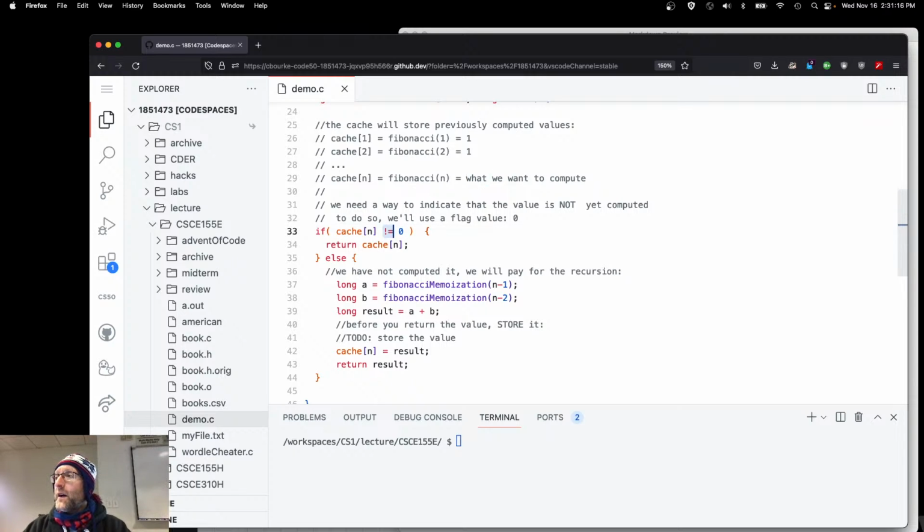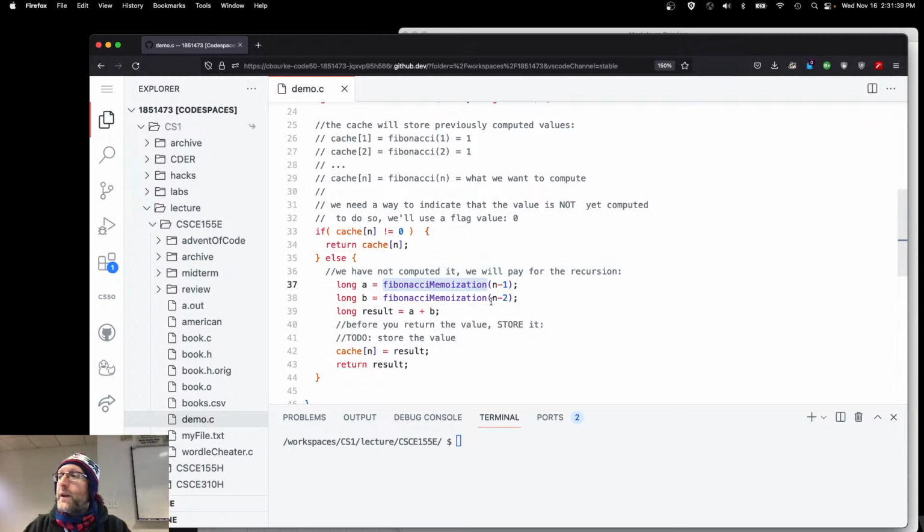So if it's not 0, then that means that we've already computed it. That will be our flag value to indicate that it has already been computed, or that it's not been computed, in which case we go ahead and return that. Why? Because 0 never appears in the Fibonacci sequence. So if we've not already computed it, we pay for the recursion.